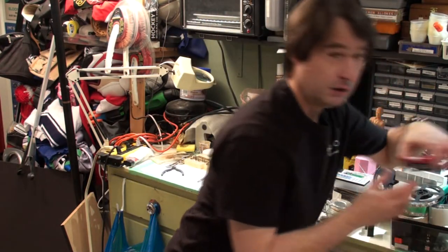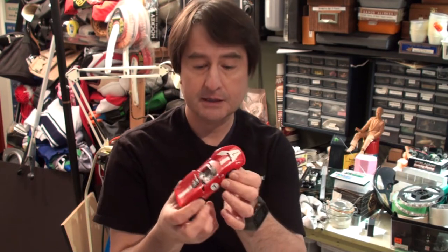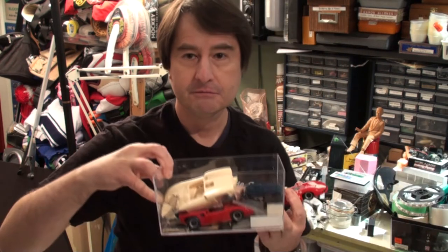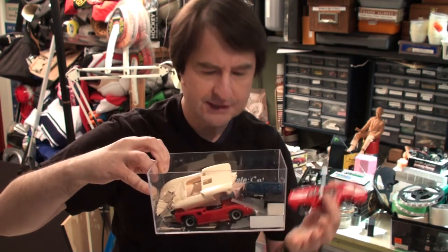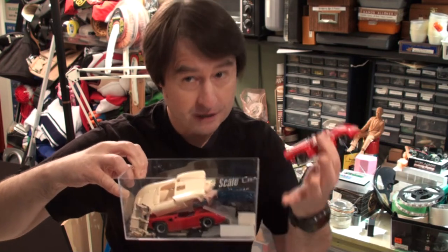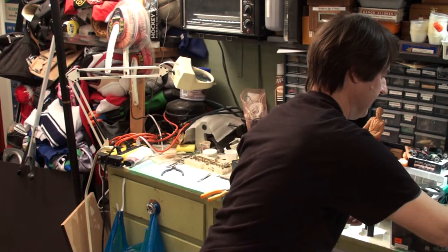We have our Lola projects. We got this Monogram Lola T70 from the 2000s running with a TSRF chassis, and it's fun to drive — though lots of work to do yet. We also have the other Lolas. I've organized the project so it's all in the same container and ready to go, but that is an ongoing project, so let's not forget about that.